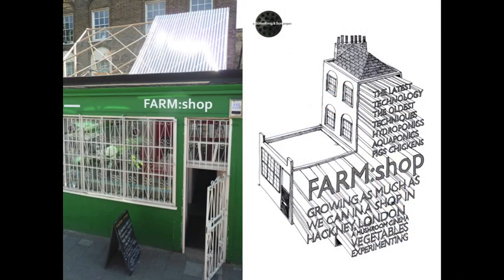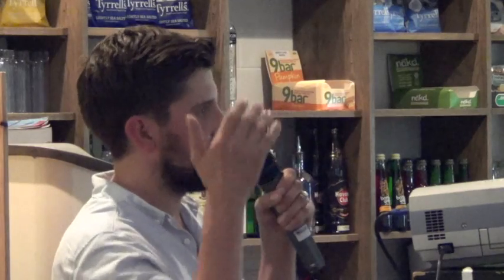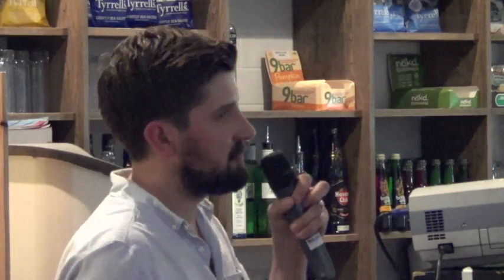This is another project of ours, which is in Dalston. We tend to set up as many legacies as possible for our projects. So the bathhouse that you just saw had to get knocked down, but we're now producing a permanent one in Barking. And this is another project that started off life as an art project, but now is just a running shop and employs 3 people and houses various people with desk space and events and workshops.